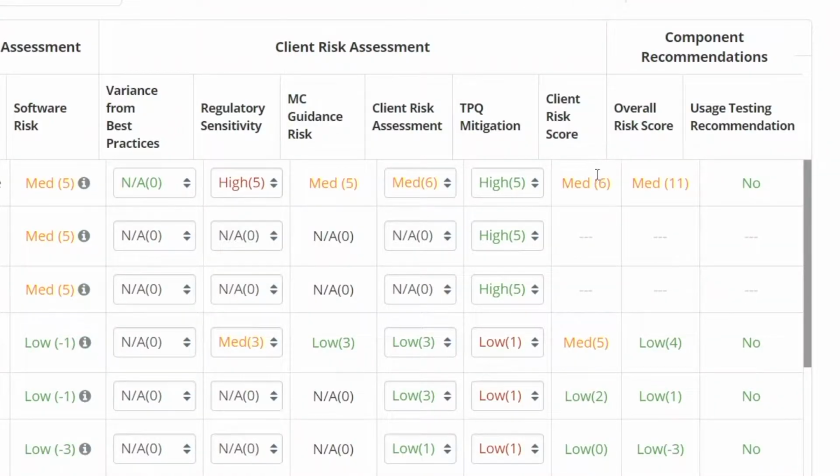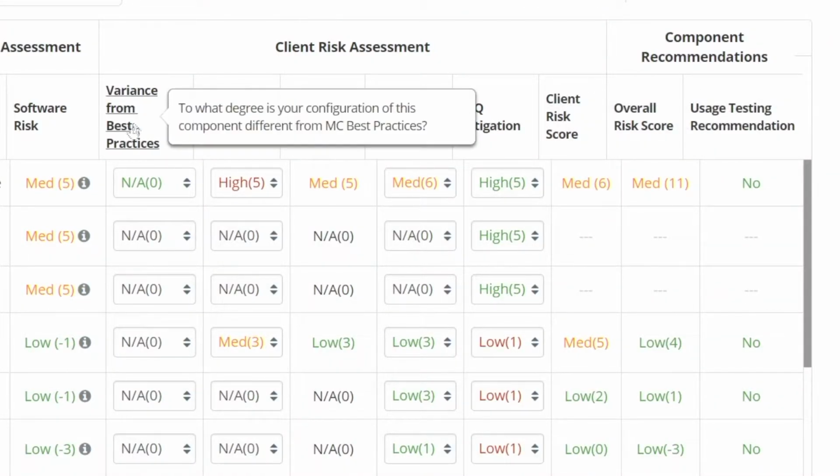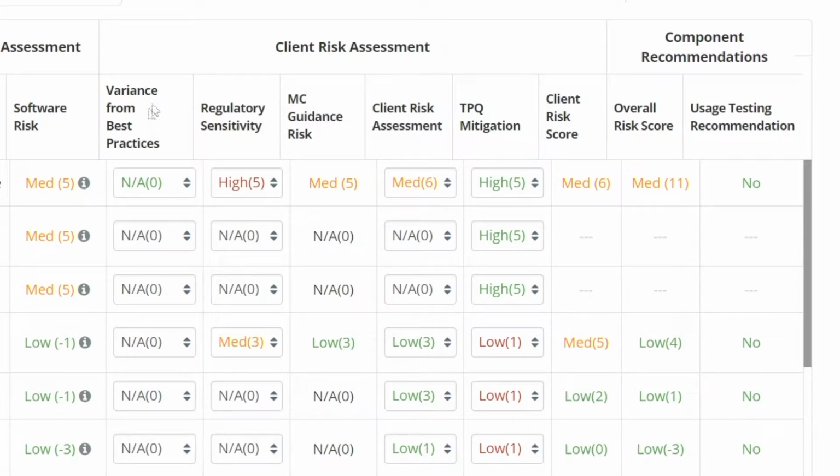This gives us our overall client risk score. Our client risk score adds our variance from best practice, regulatory sensitivity, client risk assessment, and then includes our TPQ mitigation, which gives us our overall client risk score. We then add our software risk and client risk score to come up with our overall risk score, and then a recommendation on whether client-specific usage testing should occur.